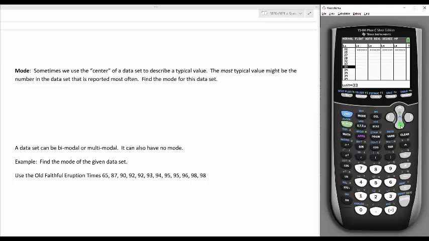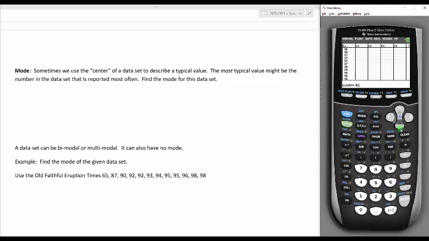So I can see 33 repeats twice, but then if I keep going, you'll see 34 repeats 1, 2, 3, 4 times, and 35 repeats 1, 2, 3, 4, 5 times, and then 36 repeats 3 times, 37 4 times, 39 twice.